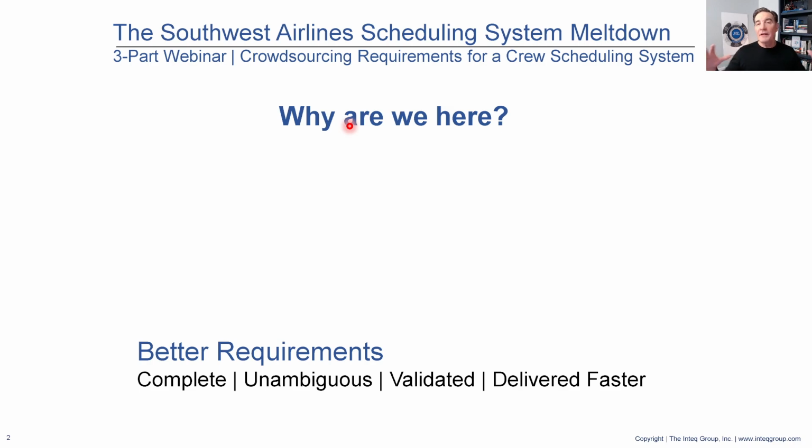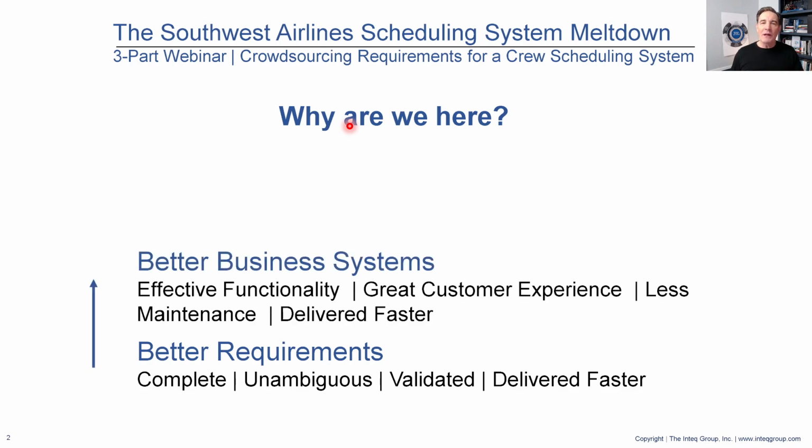Now, requirements in and of themselves are really an interesting and challenging thing to do, but requirements are really a waypoint into better business systems. Better requirements lead to better business systems, because the better job we do of identifying, analyzing, and specifying requirements, the better job we're going to do of enabling the technical people to develop effective functionality, have great customer experiences, and these kinds of things.